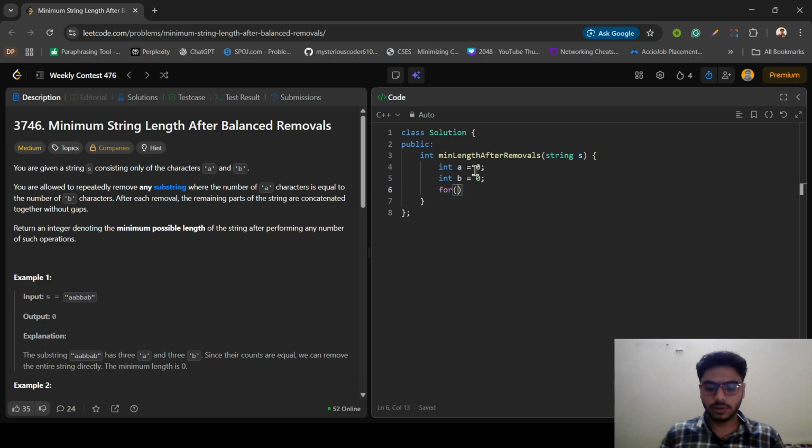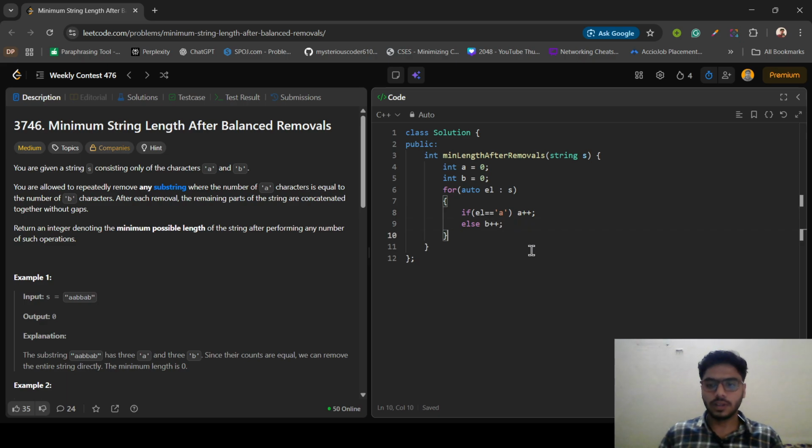So I will write for auto el in s, if el is equal to A, I will write A plus plus, else I will write B plus plus. Simple. Now I will simply write return.